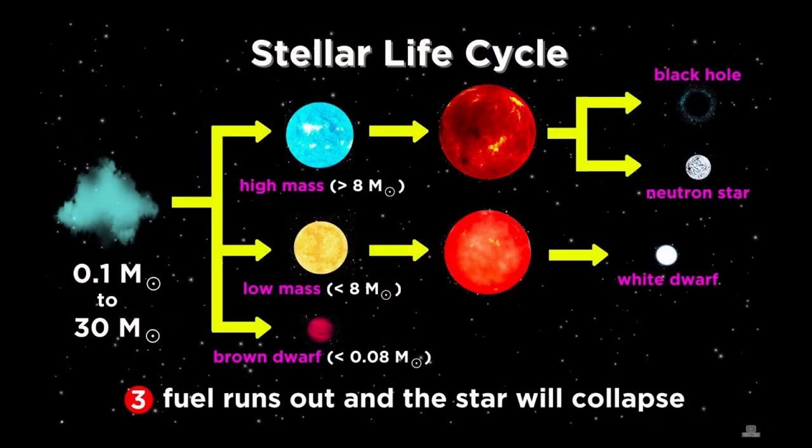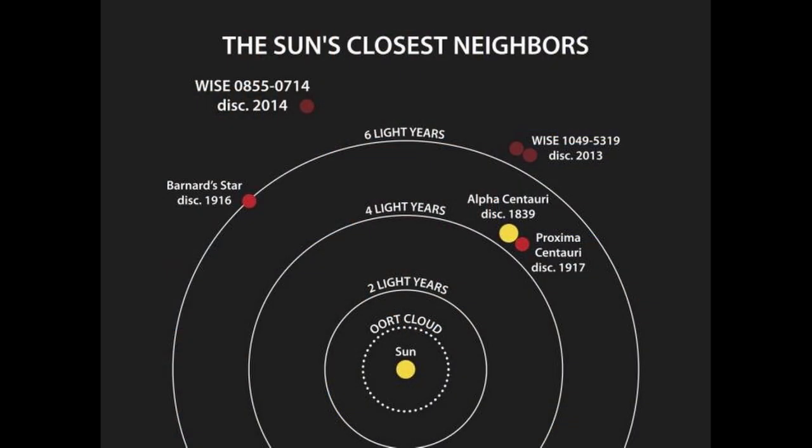At the other end of the spectrum are the low-mass stars. These stars live very long lives, possibly being some of the last surviving objects in our entire universe as it continues to expand. They are between half the mass of our star all the way down to about 8% the mass of our star. Because of their low mass, they burn cooler and they look red to our eyes. Proxima Centauri is actually one of the closest stars we know of to our planet, and it's a red dwarf. But because its absolute magnitude is so high — meaning it's dimmer — it cannot be seen except aided by a telescope. Eventually, these stars will end much like our own, as a white dwarf, and eventually, after it cools off, as a smaller black dwarf star.